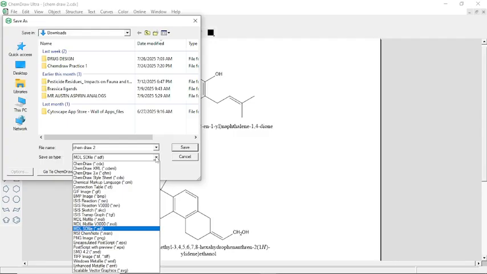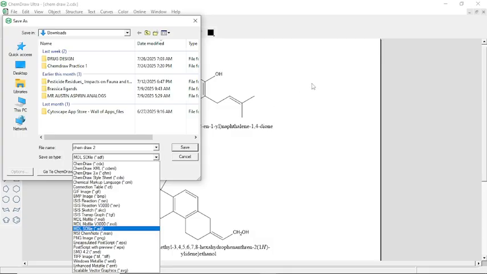So each time you want to save your drawn structure as a structure, you use MDL mole file or MDL SD file. You can still use the MDL mole file, but I will recommend you use the MDL SD file. And while doing that, you must maintain only one structure in the canvas.